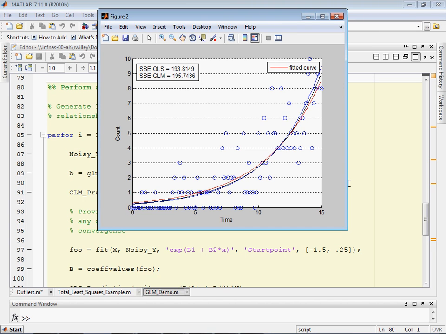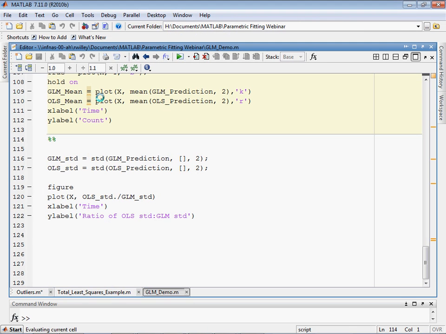The black line shows the model estimated from glmfit. This curve looks almost identical to the output from the nonlinear regression, and the sum of the squared errors is almost identical. So right now you're probably asking, what's going on? Why should we bother with glmfit if nonlinear regression is going to generate the exact same answer?